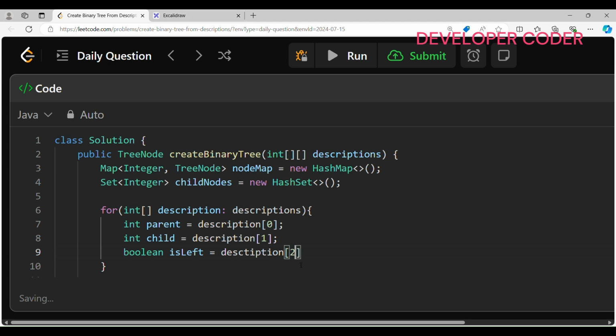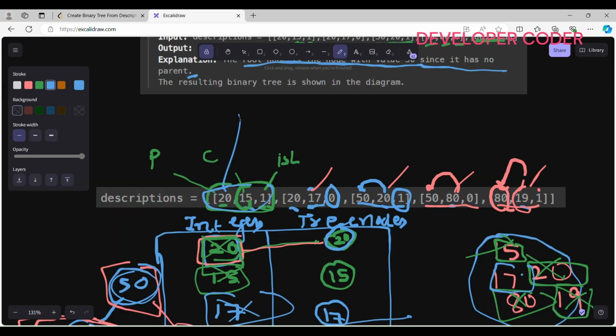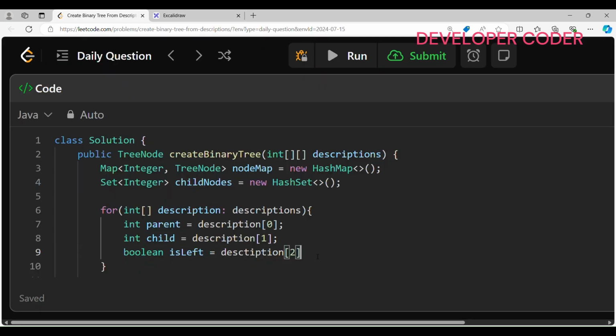This is clear enough. I am writing 0, 1 and 2. Okay, so this is 0th index, this is 1 index, this is 2 index. Okay, so description of 2. This is going to be true if the value is equal to 1. Then that simply means that I have to add the child in the left of my parent.